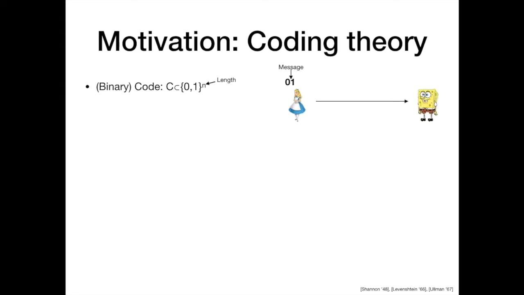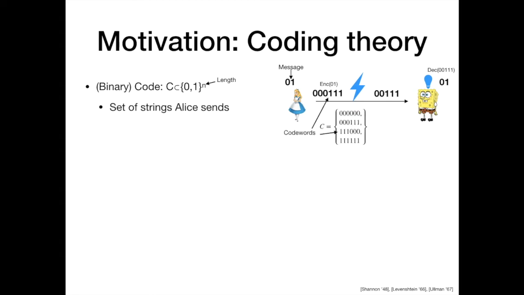The setup you should imagine is that a sender, Alice, wants to send a message to a receiver, Bob, but there's a noisy channel in between, so Alice encodes her message in the error-correcting code with enough redundancy that Bob can recover the original message, even in the presence of errors. So in this protocol, you should think of the code as the set of strings Alice sends, and we call the elements of our code codewords, so Alice sends a codeword. And the success of this protocol depends on the mathematical properties of the code.